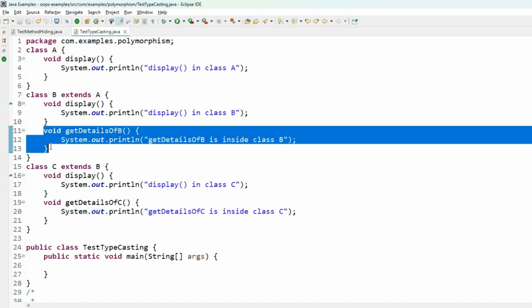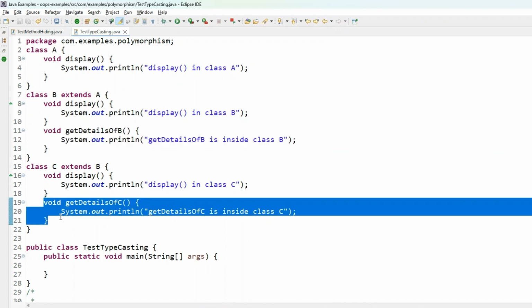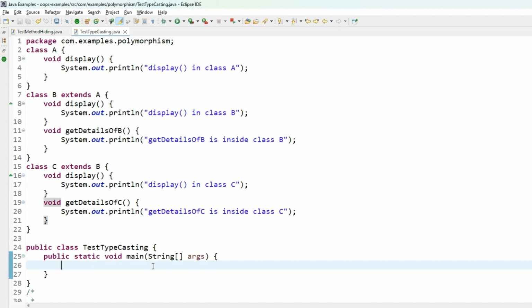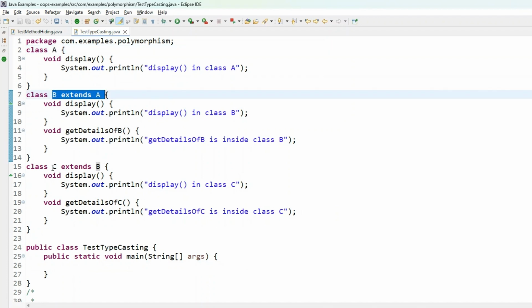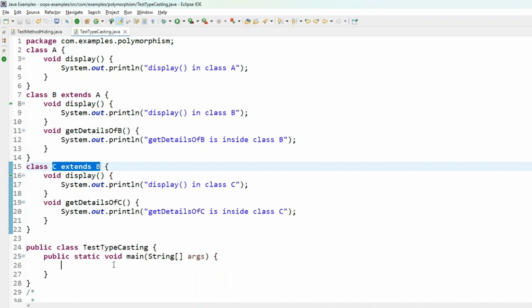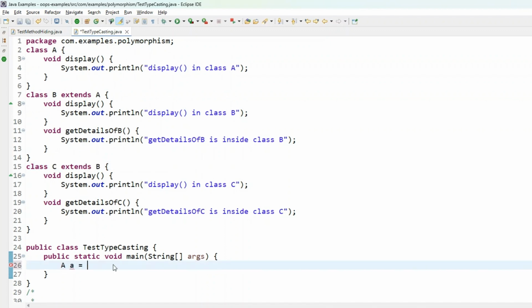There is a purpose why I wrote the new methods in class B and class C, because whenever you achieve polymorphism, you usually create a reference of the supertype. If you observe here, class A is the superclass, B is the subclass of A, and C is the subclass of B. In that case, you can create a reference variable and assign different types of subclass objects. If I assign the object of C, the left hand side variable is the higher type and the right hand side is the lower type when you compare class C with class A in the inheritance hierarchy.